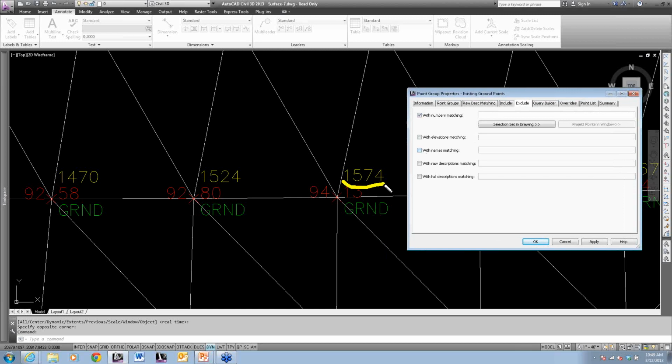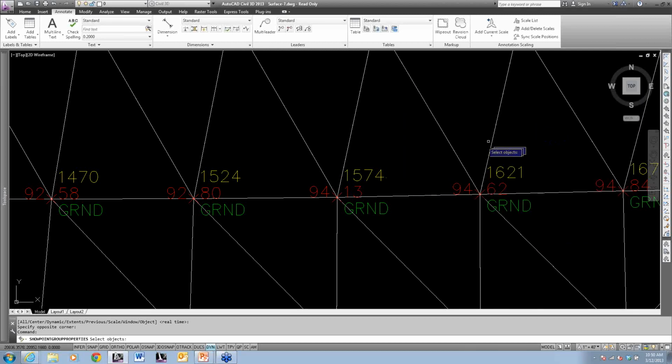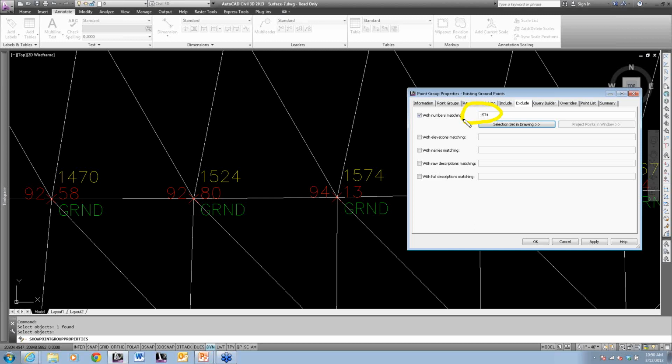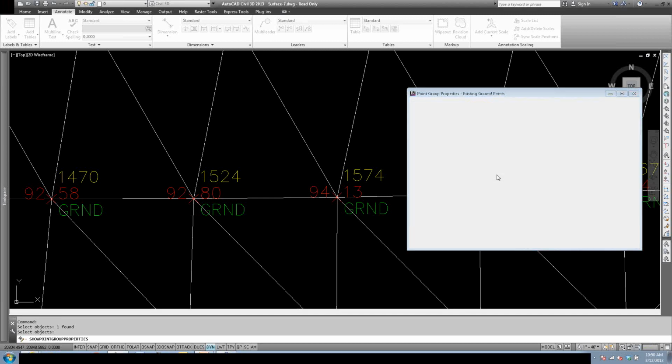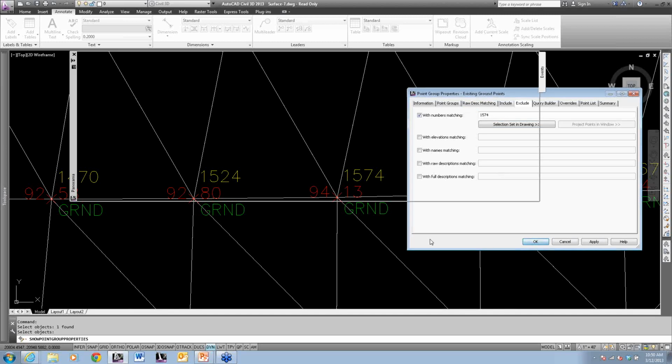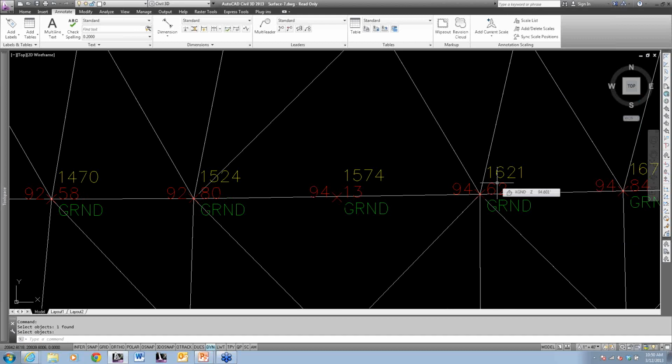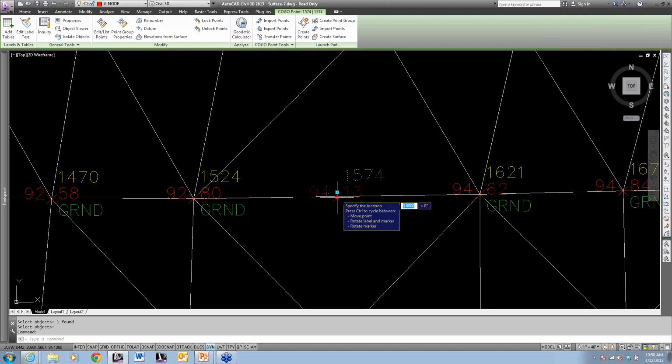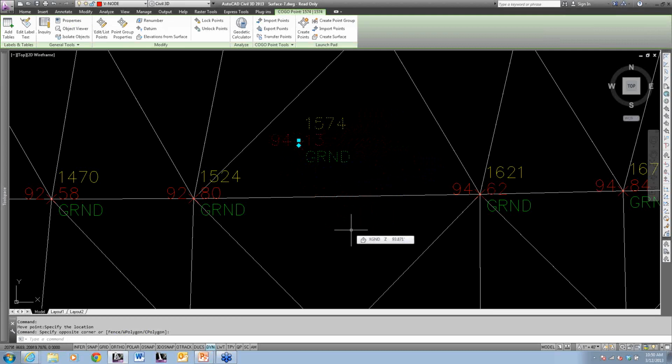I can't read that this is point number 1574. So I'm going to use a selection set in drawing. All right, and I go grab point 1574, and oh, hey, that was point 1574. Imagine that. So now when I hit OK, that point is no longer a part of the point group that's being added to the surface. And the nice thing is it doesn't matter where I put this. My surface isn't using this point, so it's never going to be a part of the surface.